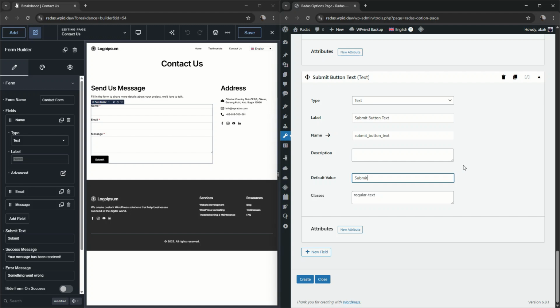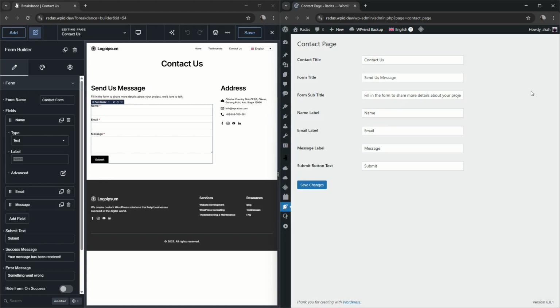Okay, that's it. Click create, close, then open, type space, and then save changes.